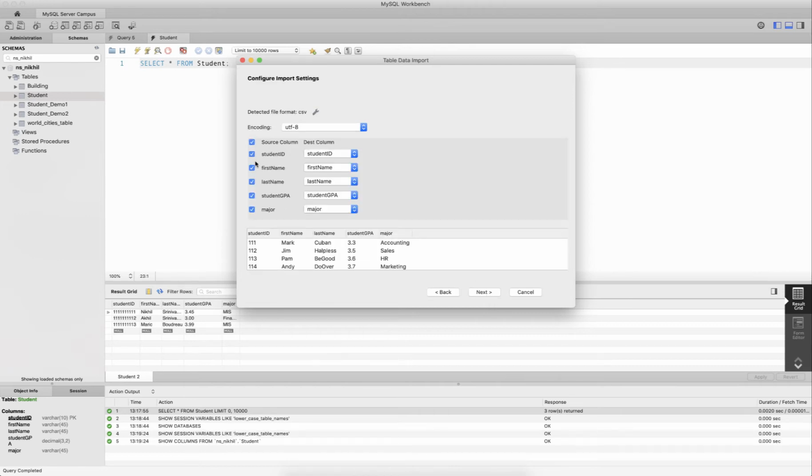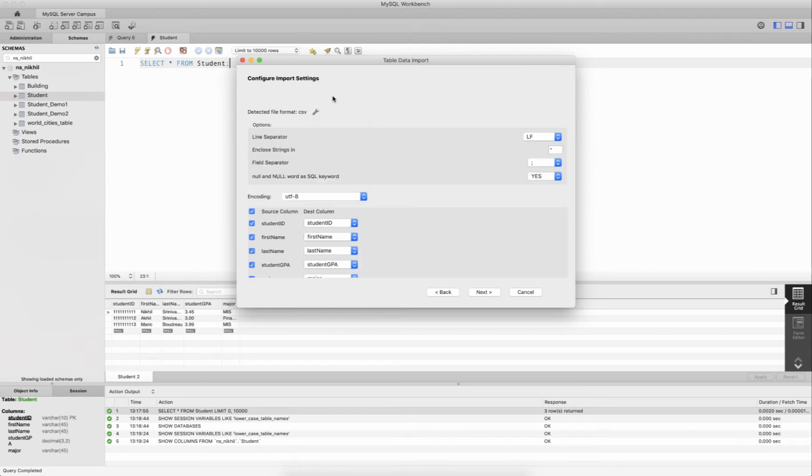It's going to identify the source column and identify the destination column. And because I've named them the way I have, they correspond up well. And it shows you what it's going to do. It's going to add these rows. Before we click on Next, let's notice some options. In this case, if our field separator was not a semicolon or a comma, we can change our field separator, how the columns in our data are split up. We can identify if our strings are enclosed by quotes or not, and if you have a line separator or not.